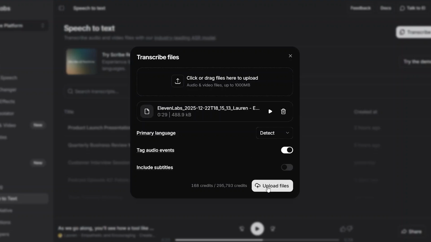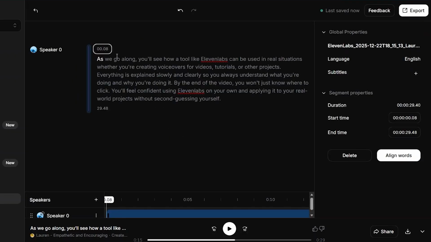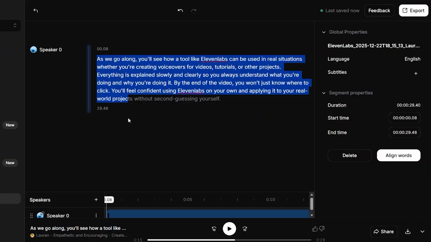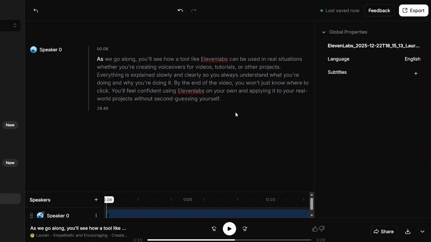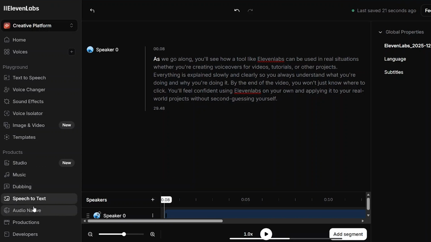So click on upload files, and there it has been uploaded and it is being processed. And there we go, it is created. Click on that. And here we go, we have the text. It has been generated. So we entered in the speech and then we got this text. And just within seconds, the language has also been identified as English. We did not put that in, and then we got the text. So that was the speech to text option.